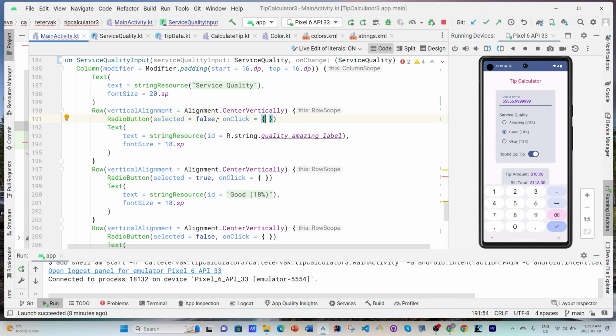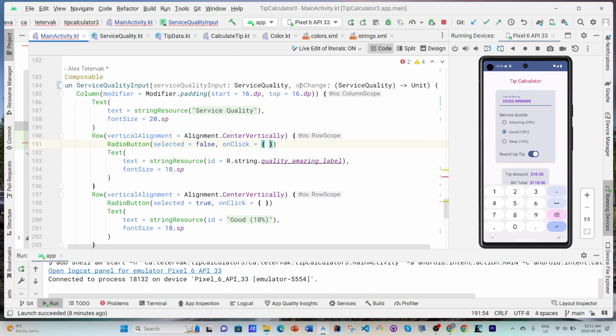Okay? So when we click a radio button that is related to amazing, what should we do? We should call on change with parameter amazing. Right?